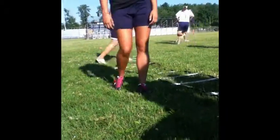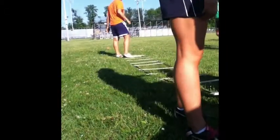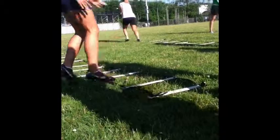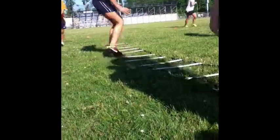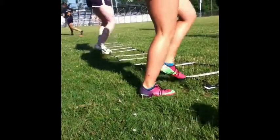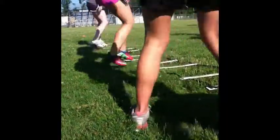When you get out of the ladder, there's a pink cone. I want you to turn and sprint to it. Right there. Quick feet. There you go, Lainey. Quick feet. Yeah, turn, Lainey. Turn, hit. I don't need this. Put your knees up. Don't drag your feet. That's fine, Sizzle.